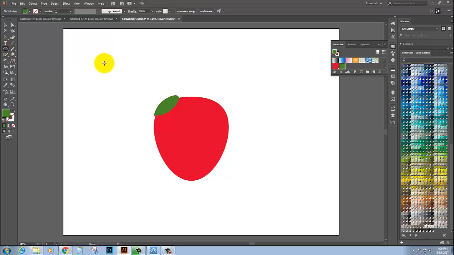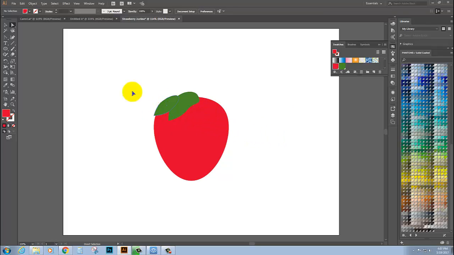Alright, now let's draw another leaf. So this one will be a little bit bigger, and again make it a pointy end, and this time it's going to go here. I want to rotate it, but I want this to kind of curve around the shape of the strawberry a little bit more. So I'm going to use the direct selection tool, the white arrow. I'm going to click this anchor point right here, and I'm going to start manipulating this handle to try to get it to be more like a roundy leaf shape that follows the contour of a strawberry a little bit more. And I think that worked pretty well.